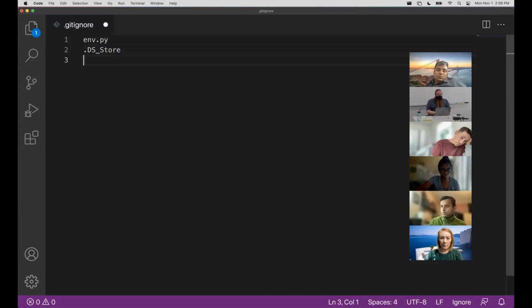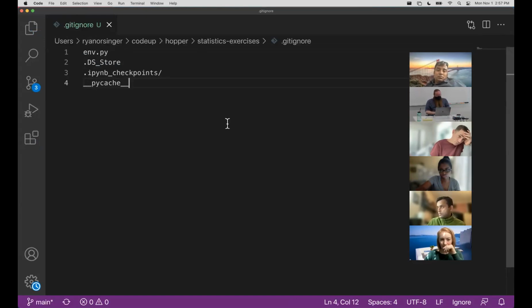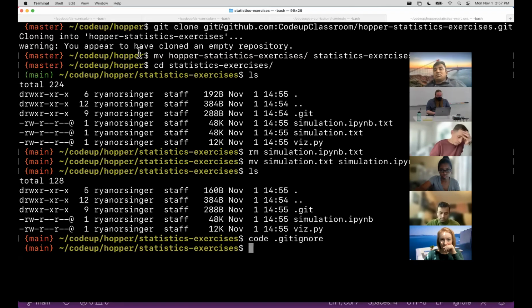We don't want to get each other's preferences. So I want to ignore that. And then there's a folder called ipynb_checkpoints that I want to keep off of version control as well. And then __pycache__ as well. So I'll save that. And now if I do end up talking with the database and move a copy of the env file in here, it'll already be ignored.